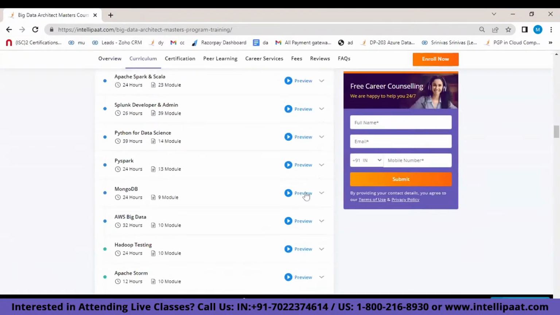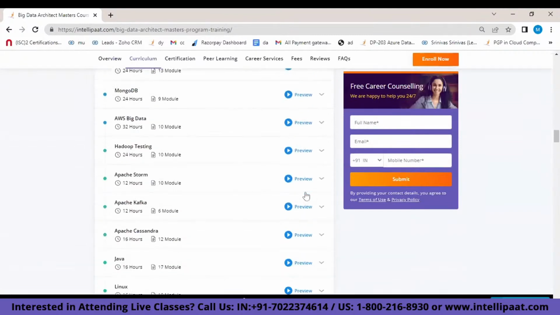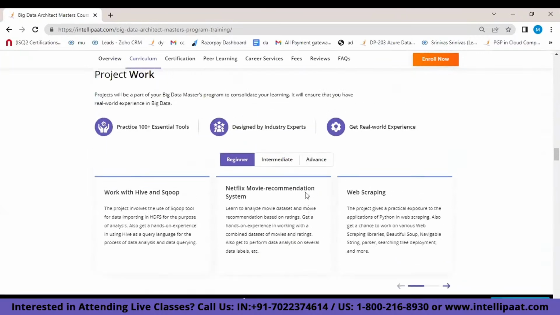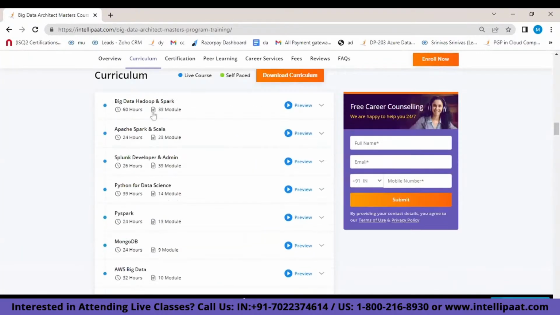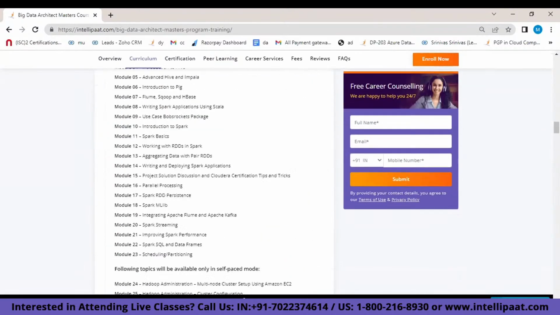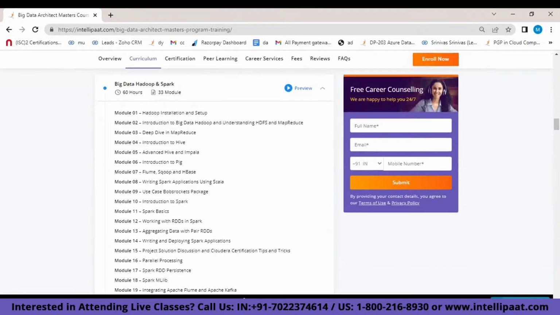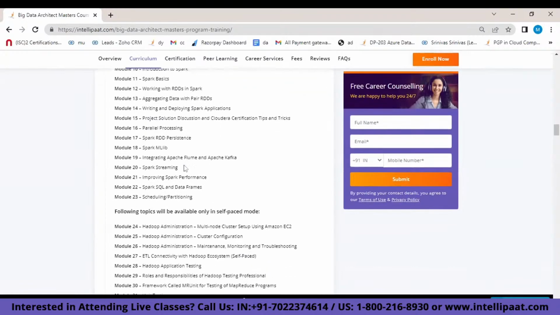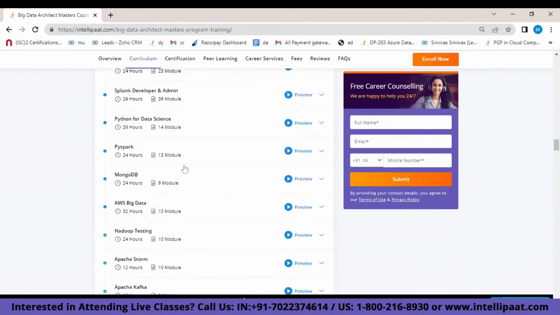Now if you scroll down, this is the curriculum which we have already seen. The main part here is that there are a lot of projects provided. In the curriculum, if we are learning around 20 subjects or 23 modules in a particular subject, for every module there are hands-on exercises, and you'll be able to implement whatever you're learning theoretically, so that there is no lack in practical exposure. Once you learn all of these subjects, following up we'll have real-time projects.